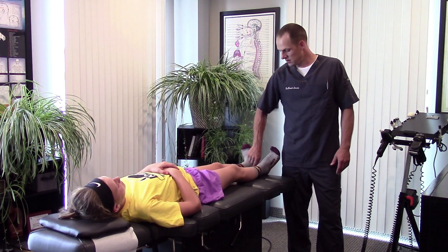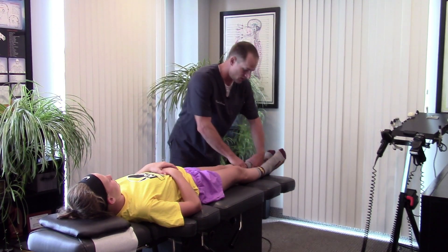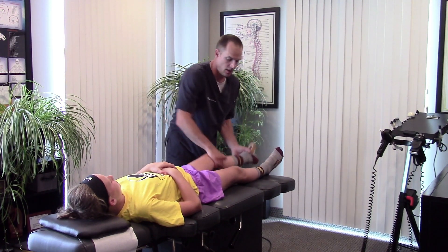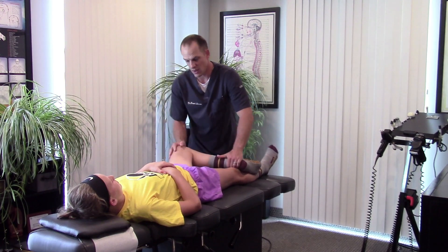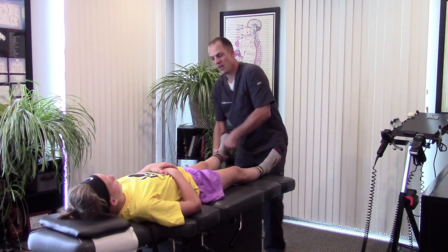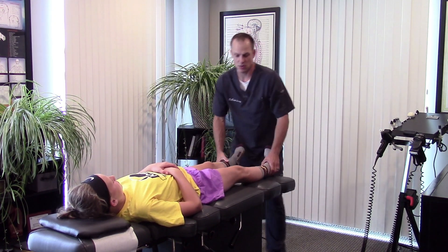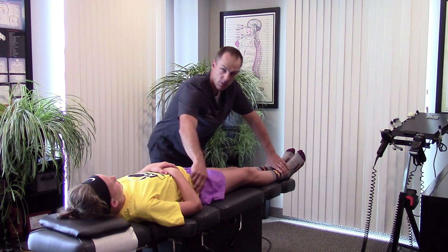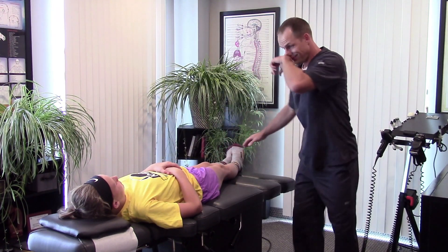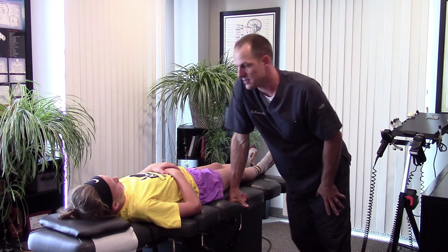Her heels kind of kick the sides of the shoes as well. When I tested her, I was testing the muscles right here — the adductors — and they're very weak on her. The sartorius muscle is also very, very weak. These two muscles don't work, whereas on the outside she's very, very strong. She also can't hold her lower back muscles.